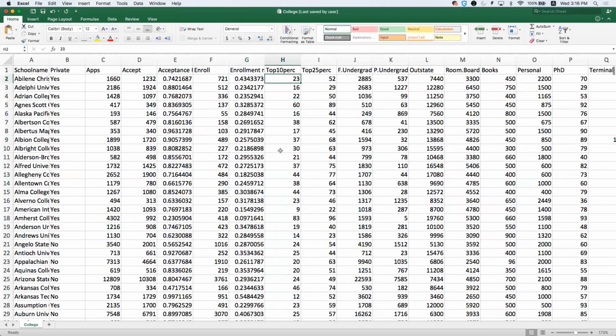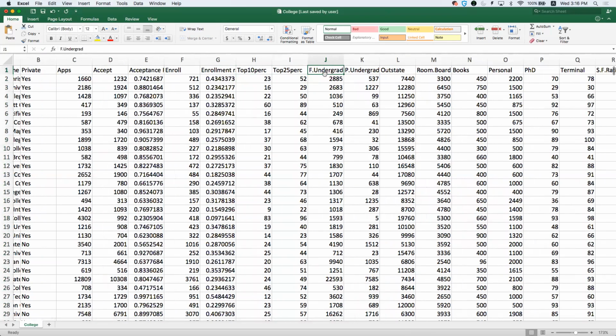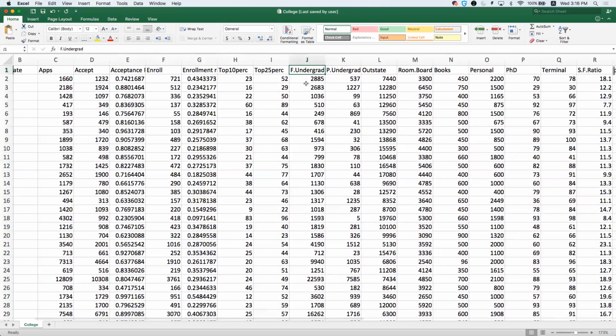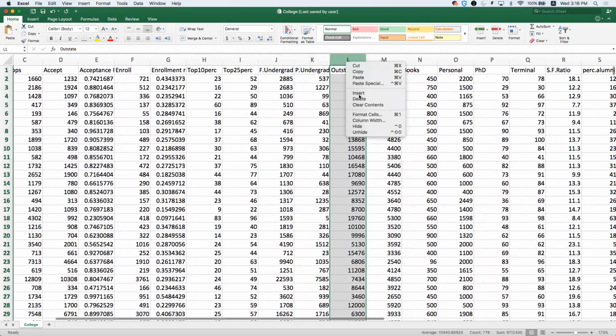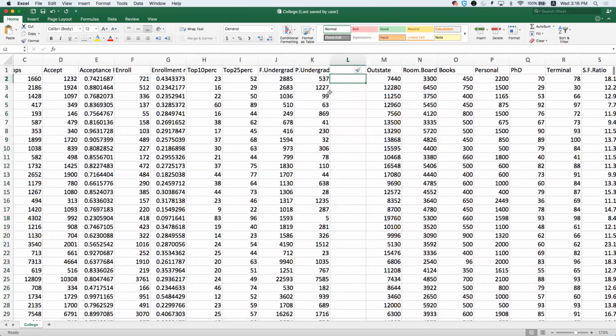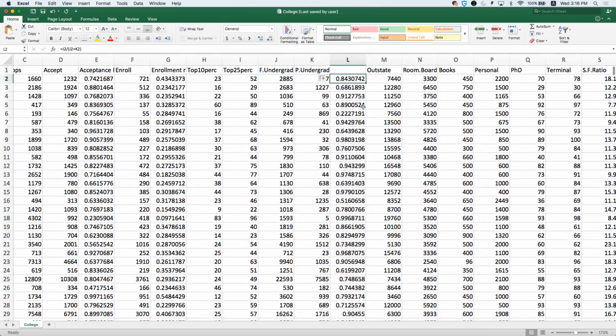And then this is a fraction of undergraduate part-time. This is part-time and full-time. Based on that, you can also calculate the fraction of undergraduates who are full-time. For example, the numerator would be this one divided by the summation of this one plus this one, which would be your total undergraduate students. So this is a fraction. In other words, 84% of students are actually full-time, and the remaining 16% are part-time students.